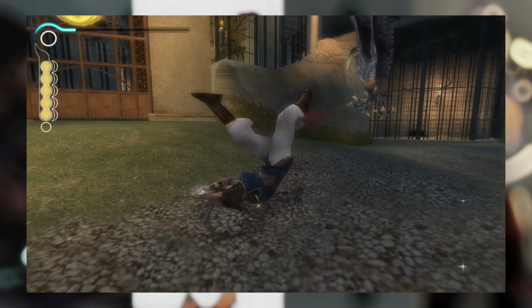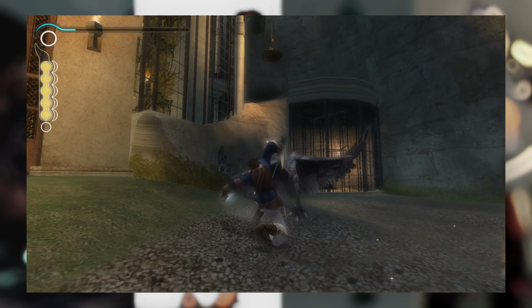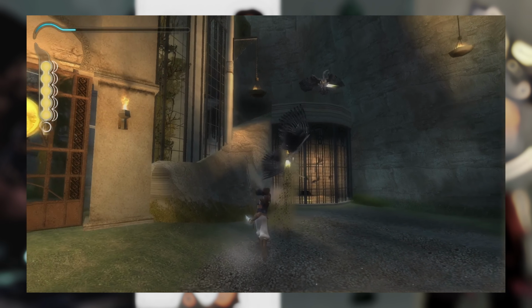There were actually many animals planned for the Sands of Time. I already mentioned the Griffin, but tigers were also featured quite prominently throughout the trailers for the game, but are completely missing in the final game.